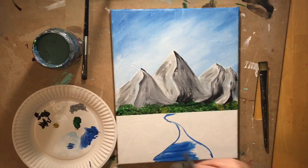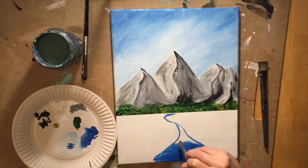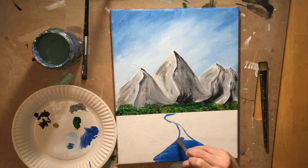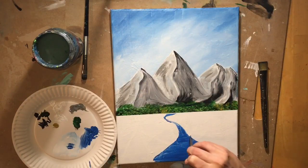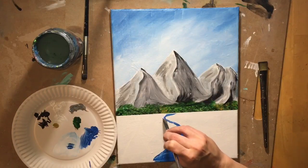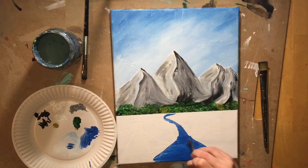So I drew it out first with my brush, with that flat brush on its side, and then I'm using Cerulean Blue to just fill it in with left and right strokes. So I'm painting left to right, filling in the river or creek. And of course it gets smaller, so it might be harder to fill that in. You can switch to the smaller brush, but I just turned my flat brush on its side so that I can get in there really close. And then it goes away to our little vanishing point way in the distance. So it's our typical one-point perspective landscape painting.